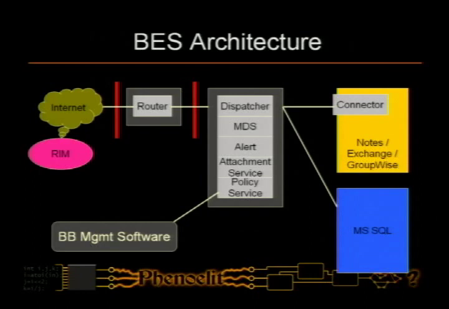Enterprise server, this is how this enterprise server looks in detail. So you have this central machine running on Windows, having a dispatcher, MDS, alert service, attachment service, policy service, management software hanging off. Then you have a connector to this mail system, and then you have a SQL server down there. Now the SQL server turns out to be a really juicy thing. But of course, if you want to attack something like this, you go for what's having the biggest attack surface. In this case, when you send in email, the highest attack surface is where the email is parsed. And the attachment service handles the most complex file formats. It handles office documents, it handles images, it handles zip files. So this is, of course, where the money is, and this is where you go attacking it.